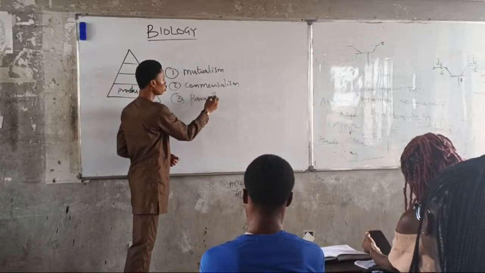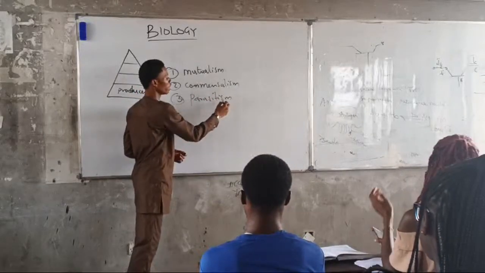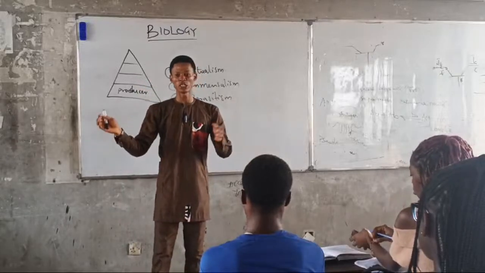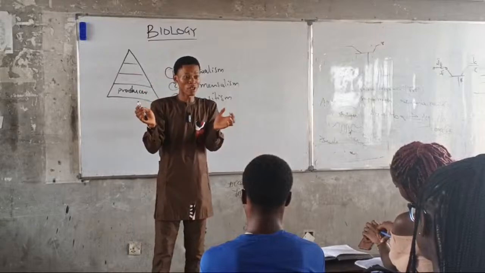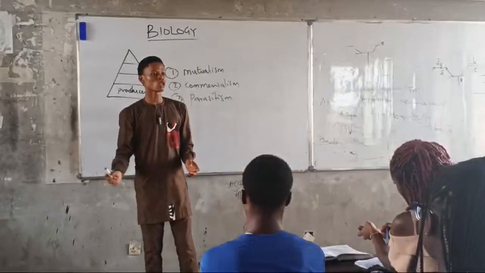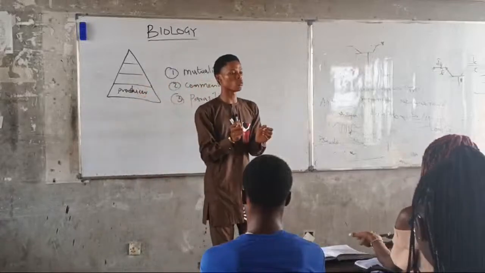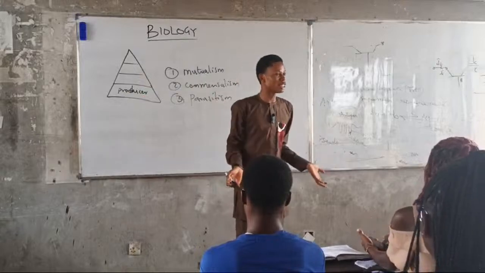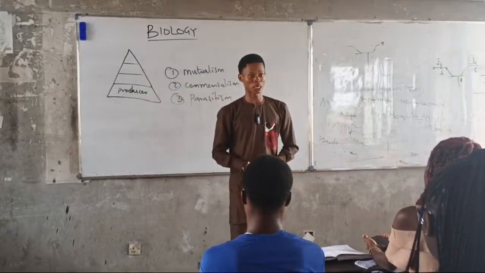Now, in secondary school, you were told that symbiosis is association between two organisms in that both of them are gaining, right? But we say that's not true. Symbiosis is just close association between two organisms of different species, is it not? Whether they are gaining or they are not gaining is none of our business.